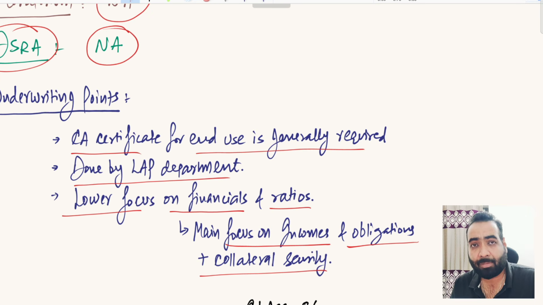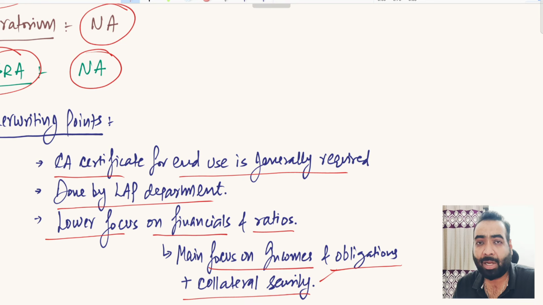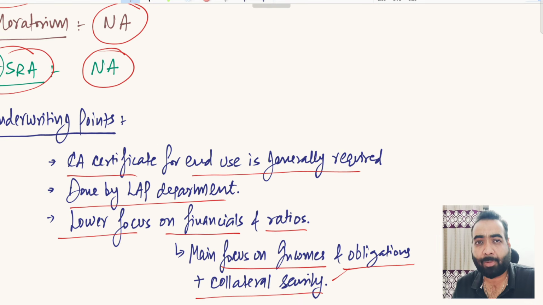What I mean by this is, some people complain that the client has a turnover of 2 crores and the bank is giving them a LAP of rupees 3 crore. How is that even possible? Why are they over-leveraging him? That is the beauty of the LAP product. They check your income and obligations, they check your collateral security, and they decide to go ahead with your loan, and they give lower focus to your financials. They don't focus much on your sales level, your current ratio, your gearing ratio, or your leverage ratio. They check those ratios, but they don't reject the loan purely on the basis of these ratios, right? So that is what the concept of the LAP product is all about.